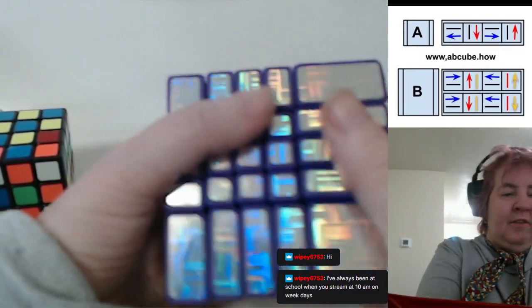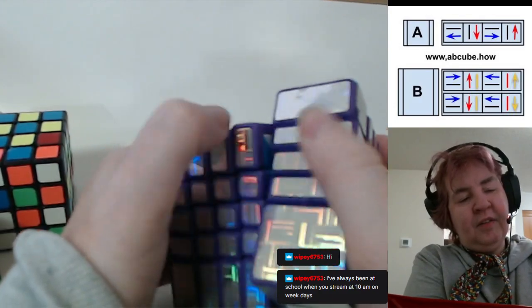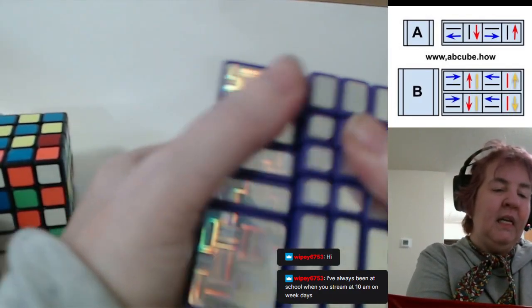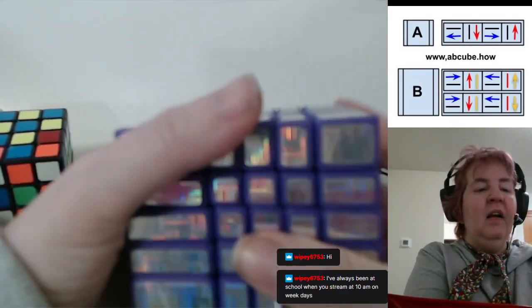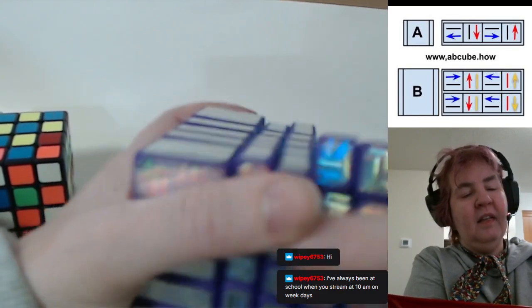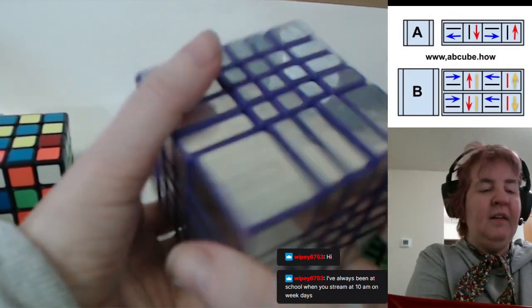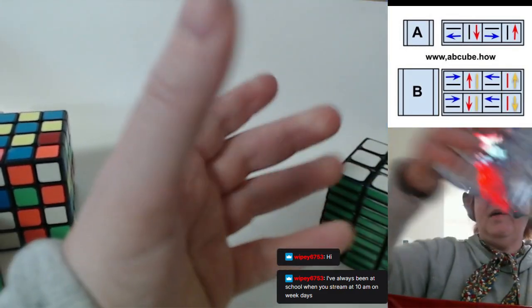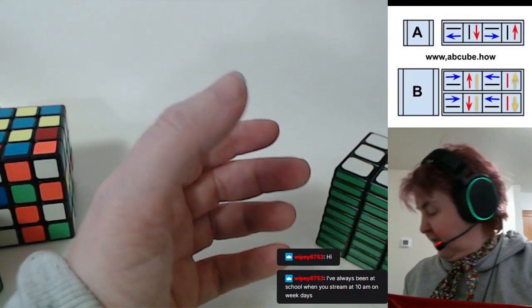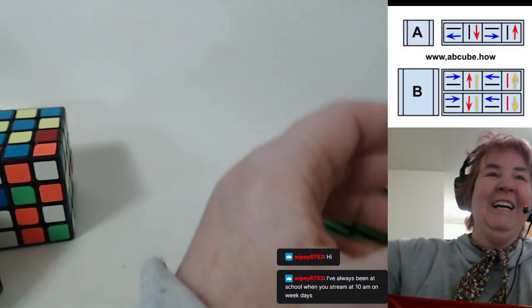This is a 5x5 mirror cube. It was 3D printed and then hand glued on, not by me, but by somebody. I think they have better ones out there. And it's not magnetic, so it's just a pain to try to line up the layers to solve, but it's still pretty, so it will sit on my shelf.